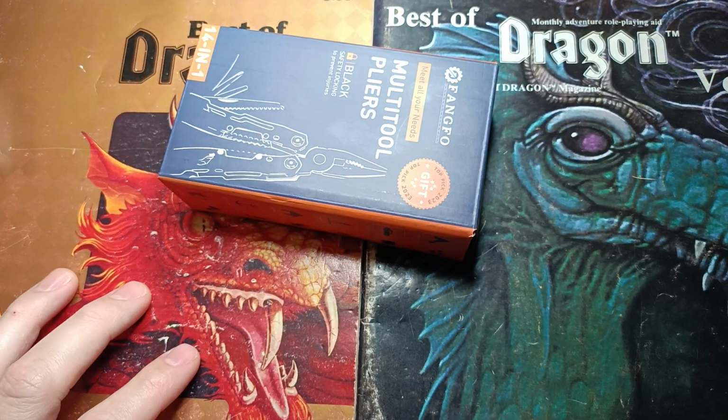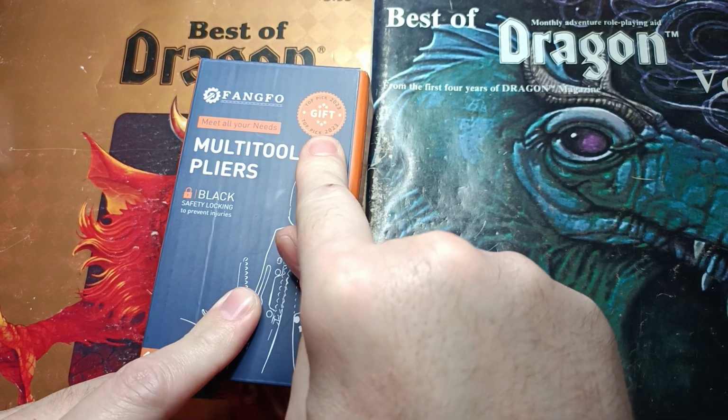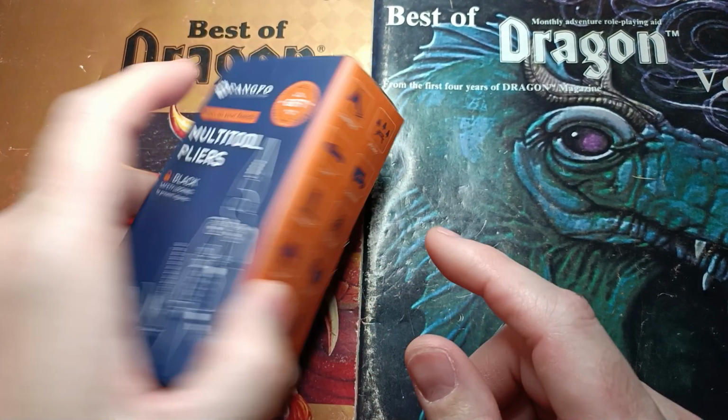We have got the Fangfo multi-tool pliers, and according to the box, top pick 2023 gift. Top pick for who? I don't know, but let's get into this thing and take a look at it.